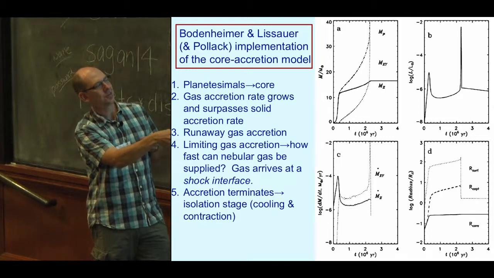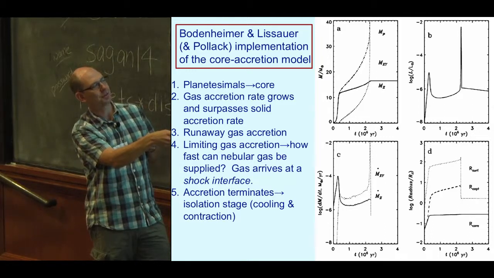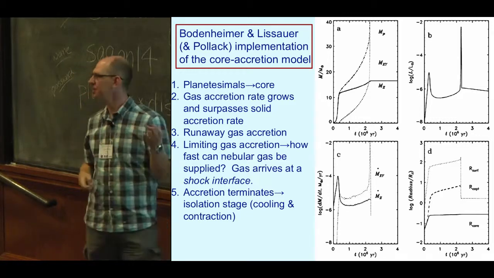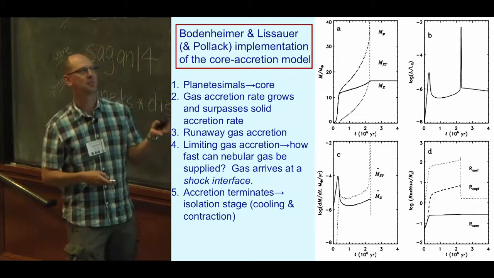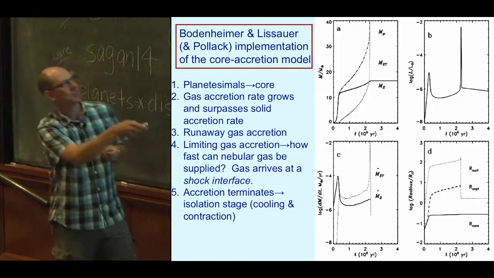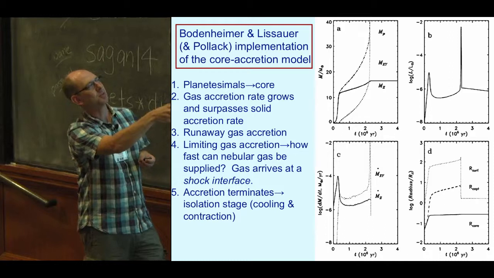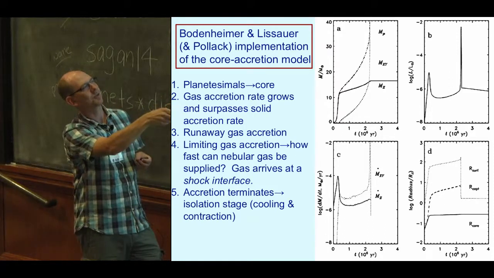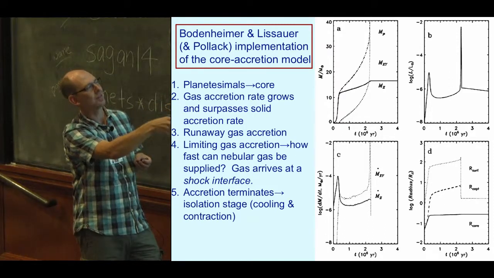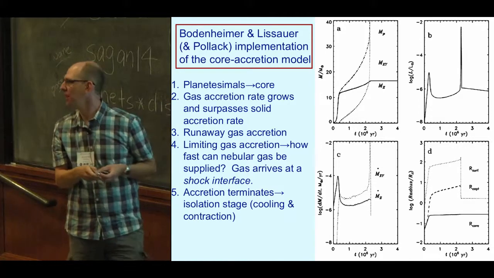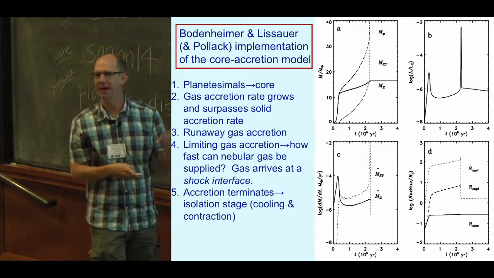You're growing in terms of gas faster than you're growing the amount of solids. And this spikes up to a runaway where you accrete hundreds of Earth masses of hydrogen and helium in a small amount of time. So what this does, in the upper right, this is your luminosity. You're a little bit luminous when you're building up your core, then you're kind of static for a while. And then when you reach this runaway of gas accretion, you accrete a tremendous amount of gas in a small amount of time. You get a huge luminosity spike.